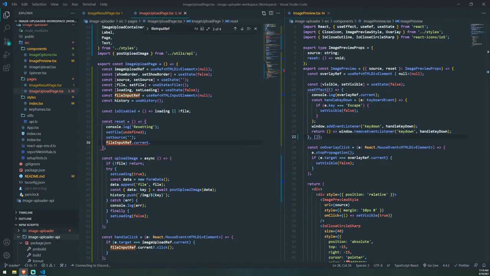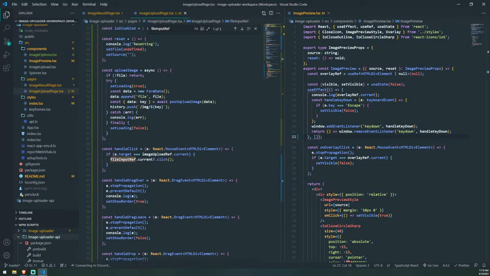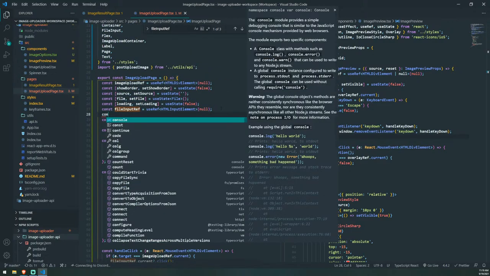Another thing that I can think of is wrapping it inside a form, passing a ref to the form, and then calling reset. I think that's honestly the only thing that we could probably do, because this reset won't actually reset the form. So do I even need the ref? Yeah, I do need the ref. Okay. Yeah, let's create form ref.